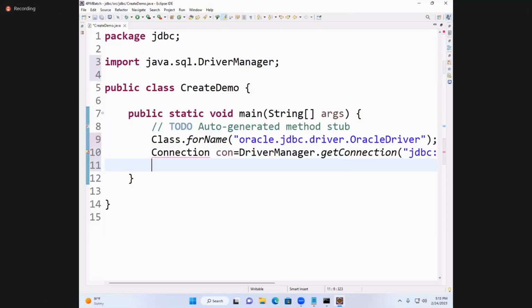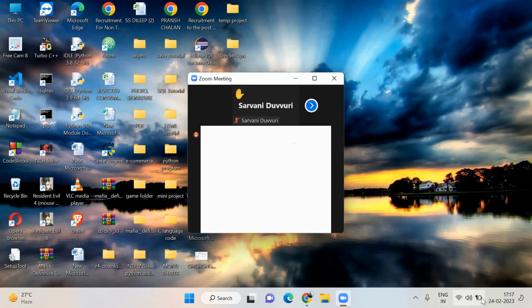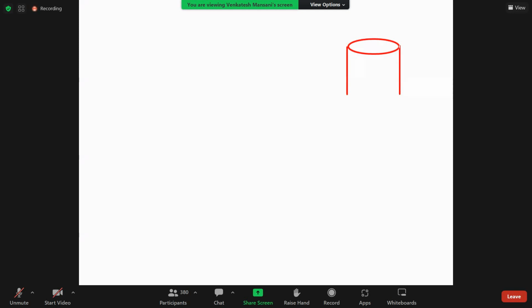Just now I explained. Now, once again, I'll ask some questions. Give me the answer. I want to create a table. Say first, our task. This is one database, an Oracle database, any one database.